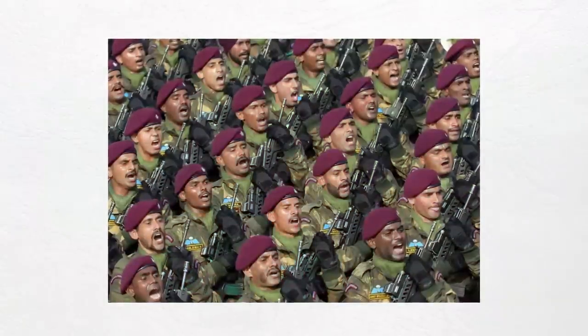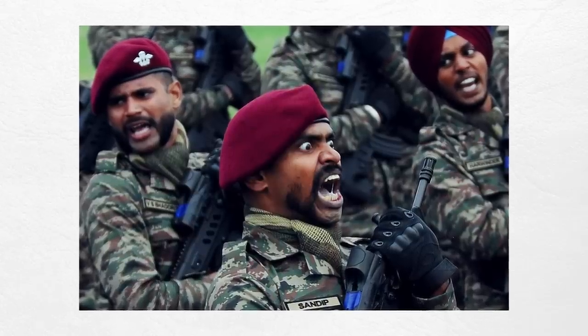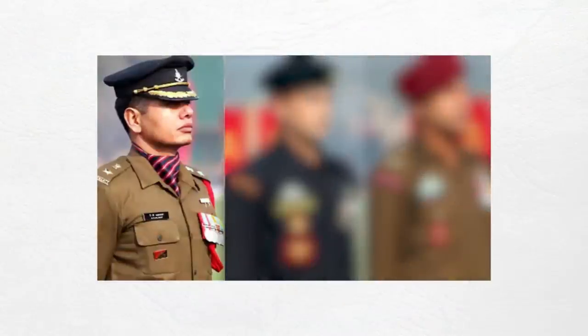I also like the beret — that maroon one. Not everyone can wear this, but it just looks good. And speaking of Indian uniforms, I don't know which uniform this one is, but I love the fact that we've got what looks like a cravat right there — the color around the neck. This thing just looks good. I haven't seen this since Scooby-Doo — Fred pulled off a cravat that well. Seriously guys, I actually like this look. If you know what uniform this is, let me know in the comments below.